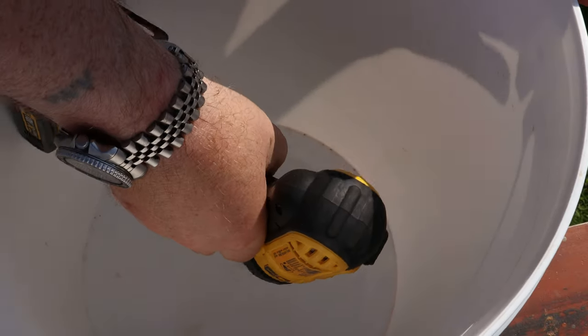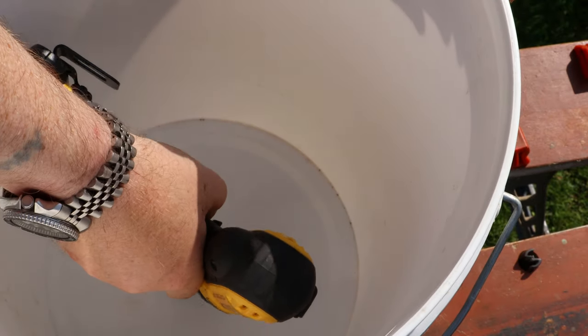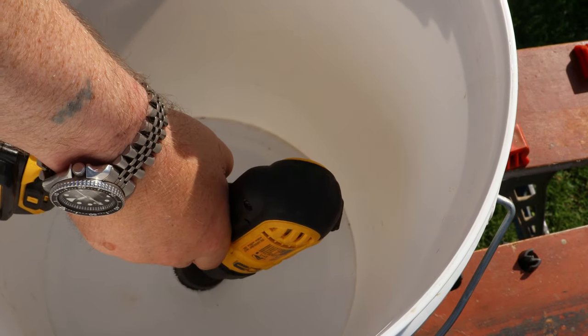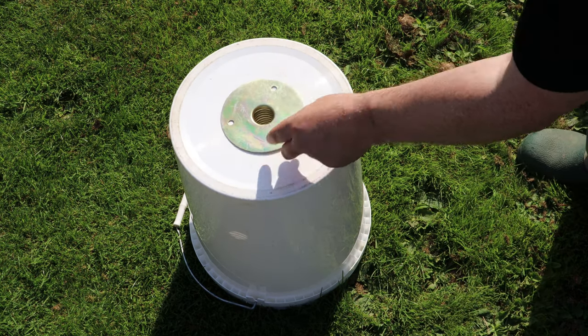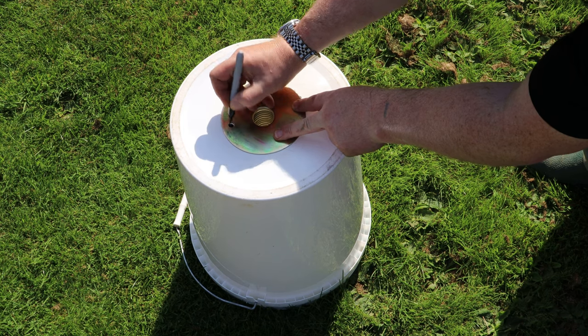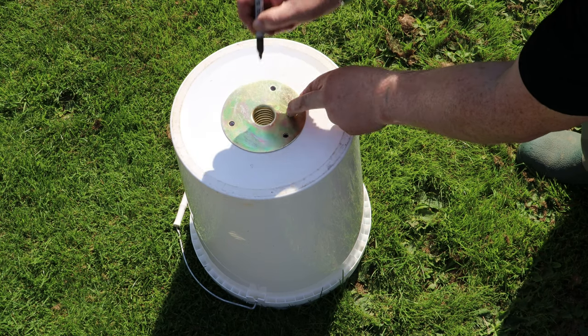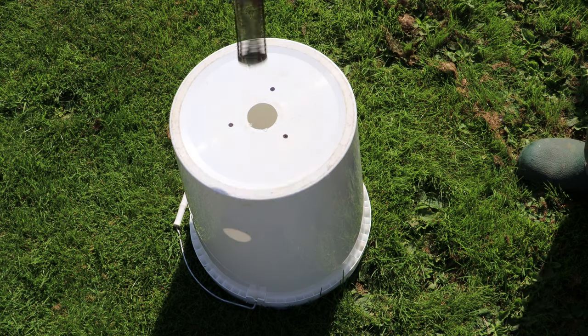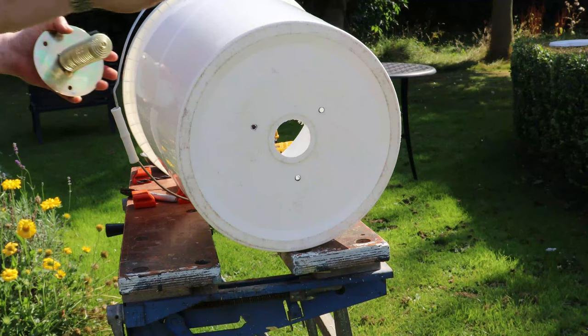The first thing to do is use a drill to make a pilot hole in the middle of whatever you're going to use for your hopper. After that, you're going to use a hole cutter in the same drill — having the pilot hole stops it skidding around when you try to cut the large hole ready for the spring. Once the large hole is in place, slip the spring in just to make sure that it fits tidily. Then drill approximately six millimetre holes for each of the bolts to go into the bucket.